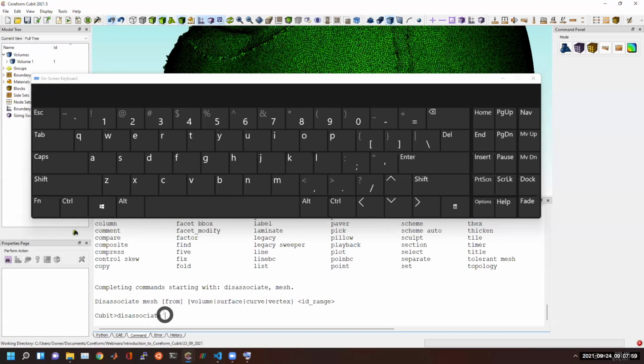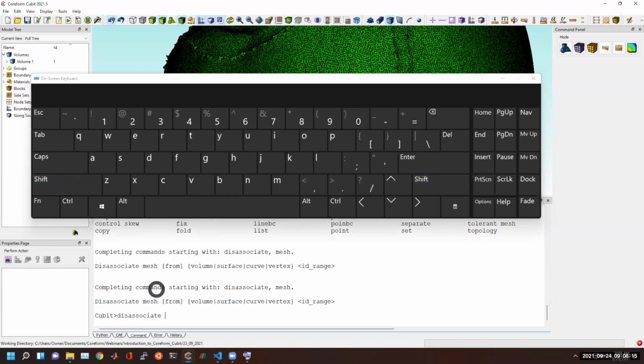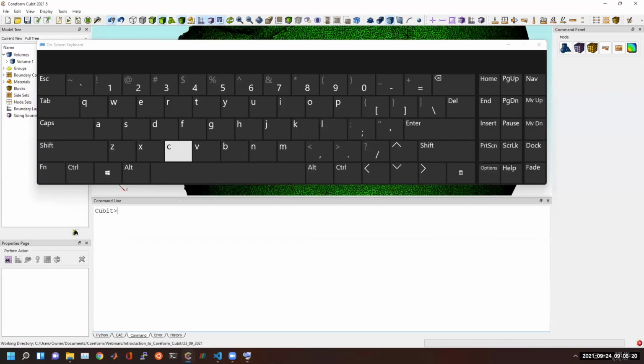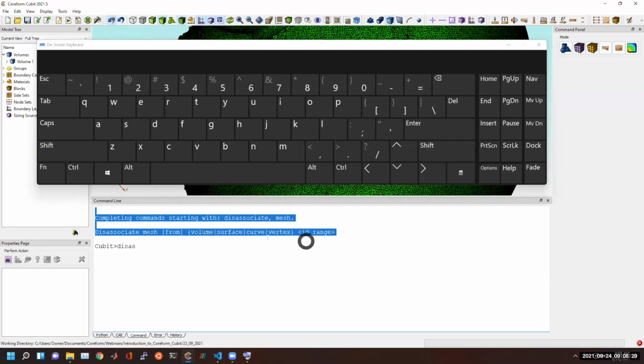So from having my cursor in the Cubit command line, if I type in question mark, so on my keyboard, that's shift and then this /, but the key is it's question mark. That will then print this statement here. So if I clear, so I'm completely clear here, and I type this, and I can't remember how to spell it, so I hit shift, question mark, it'll complete the command for me for disassociate.